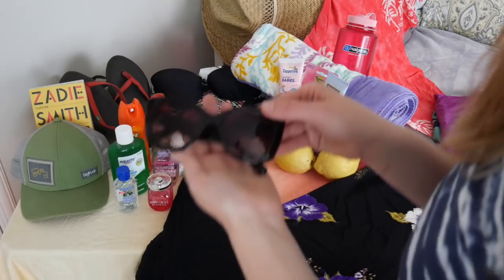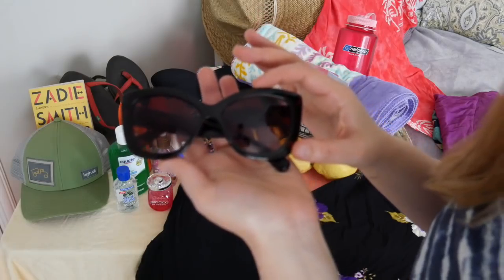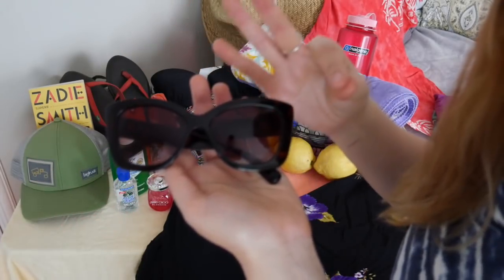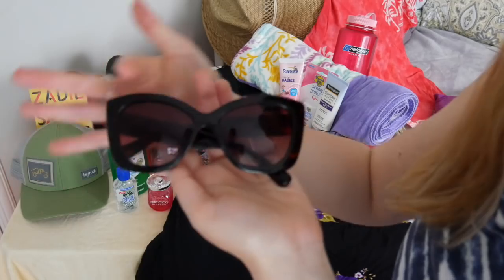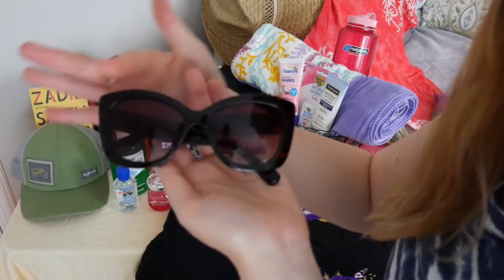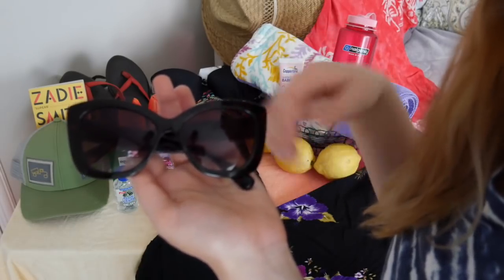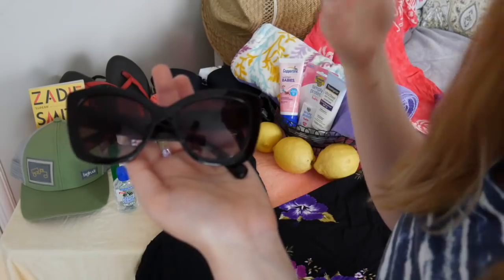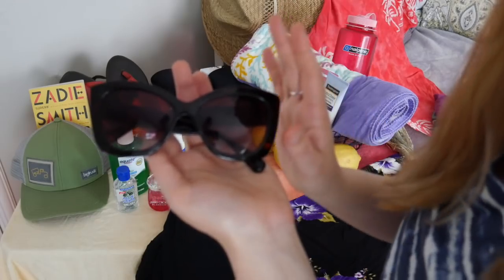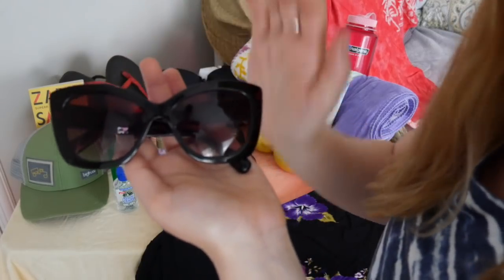Of course, we need some sunglasses. As you can see, the ones I have chosen today are a bit bigger frames, a little bit oversized, with a slight cat eye coming out on each end. Now, these ones are very inexpensive, and you can find some very similar ones in higher end and lower end ranges. It's really just your personal preference whether you'd like to spend a lot of money on your sunglasses — sometimes you might feel it's not worth it because you lose them in the ocean or in the swimming pool. These are my favorites, and I thought I would include them to show you.